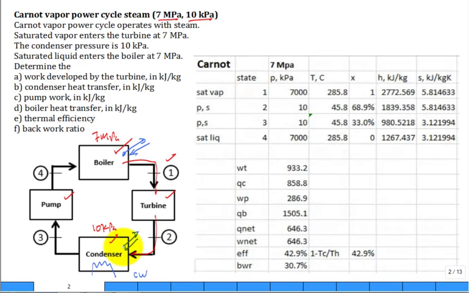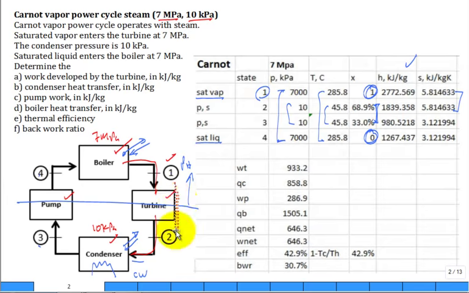All right. So now let's take a look. We have saturated vapor, saturated liquid states 1, 2, 3. Notice the two pressures are high. You basically have the turbine and the pump split. This side is the high pressure. 1 and 4 have high pressure. 2 and 3 have low pressure. What are these temperatures? They're the saturation temperature at the high and the saturation temperature at the low. It's saturated liquid, saturated vapor, saturated liquid. And you see the two-phase mixture qualities, about 70% and 33%. And you get the enthalpies. Here are the entropies. Those S1 and S2 are the same. It's isentropic expansion through the turbine. And S3 and S4 are the same. It's isentropic compression through the pump.